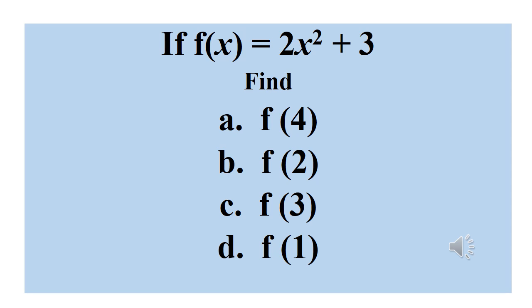Now for our next class, we are going to consider this particular question on function. If f of x equals 2x squared plus 3, find: a, f of 4; b, f of 2; c, f of 3; d, f of 1. So till we meet next class, consider the question together.